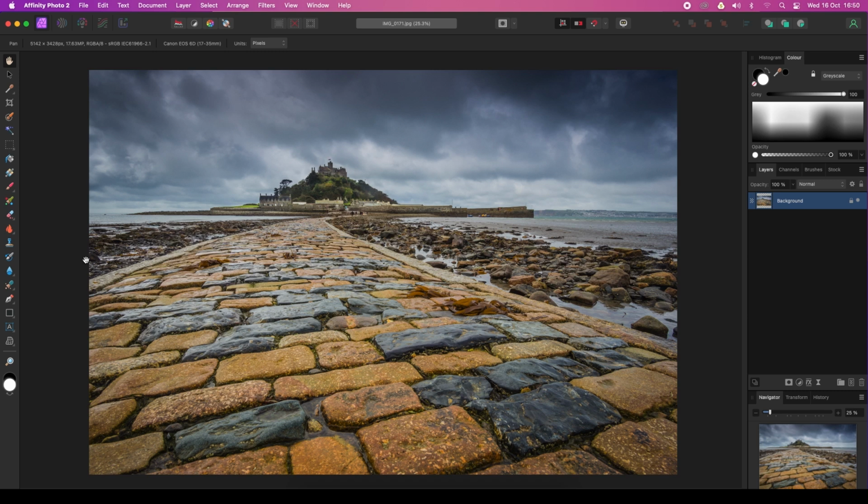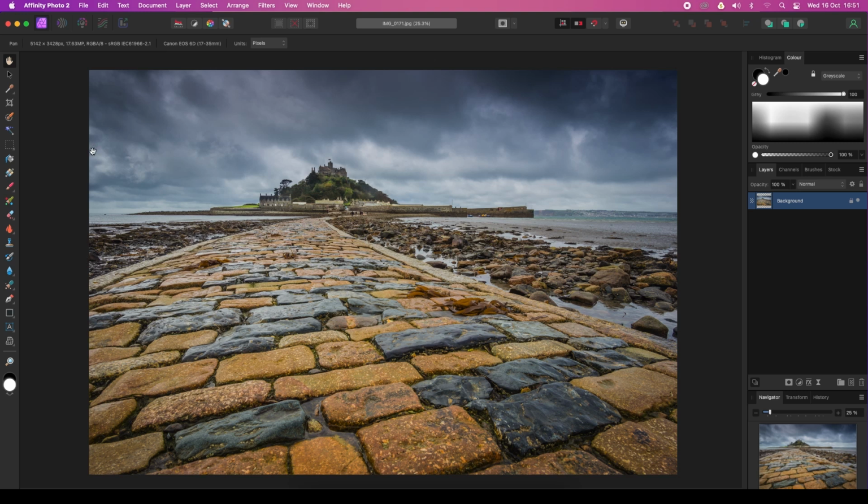Whichever road you take your landscape down, the power behind this conversion is thanks to Affinity Photo 2, which enables the process to be quick, speeding up your workflow, but also precise, affording you as the photographer a high amount of control so you can put your signature feel to the frame.